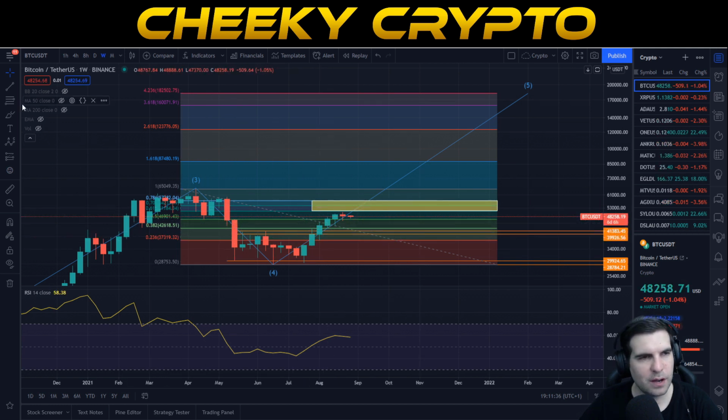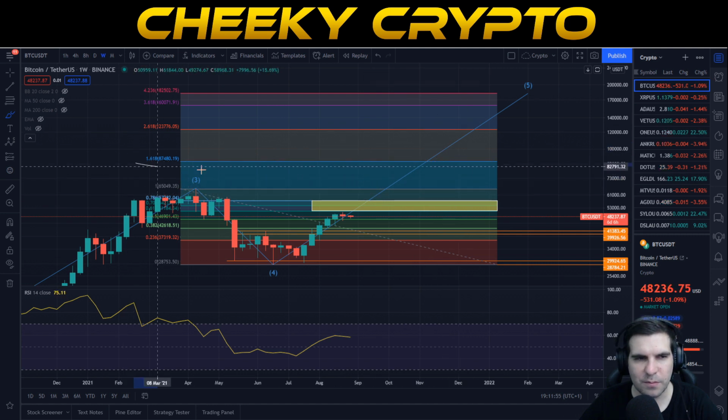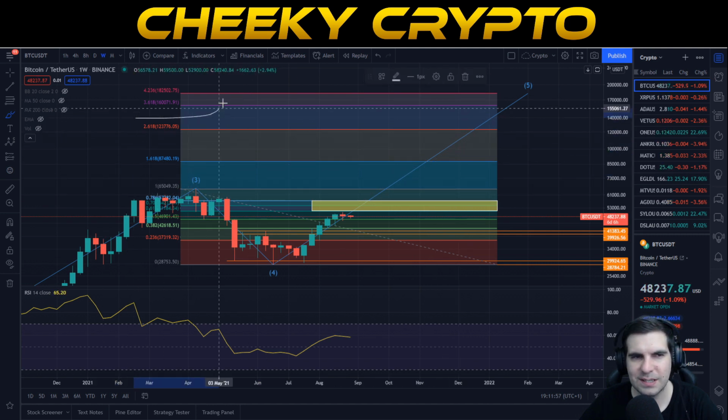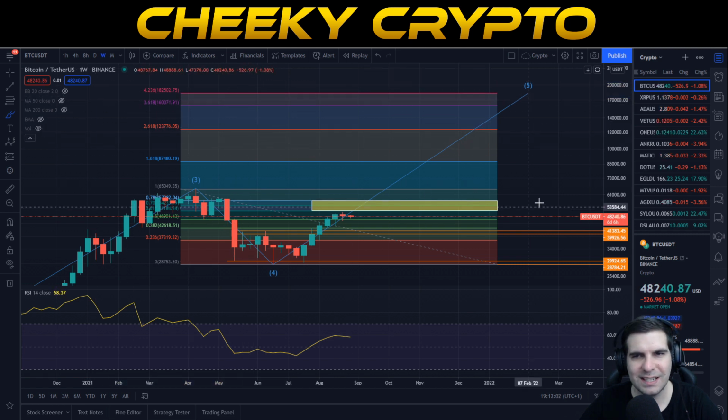So right now, although there are some interesting things happening on the daily and interesting things happening on the hourly, I do think that we are likely to see a pullback, and to what price degree we're yet to determine. That's going to happen in the next little while, but in due course we will eventually get a closed candle above here in the next few weeks to months, and then obviously we're into price discovery mode, right? 87K, 123K, sorry, 160K, and then 182K, where I think we're going to be peaking out this fifth wave.